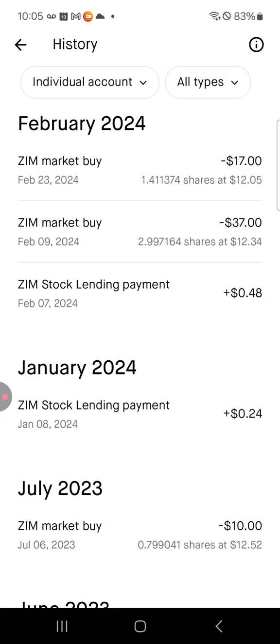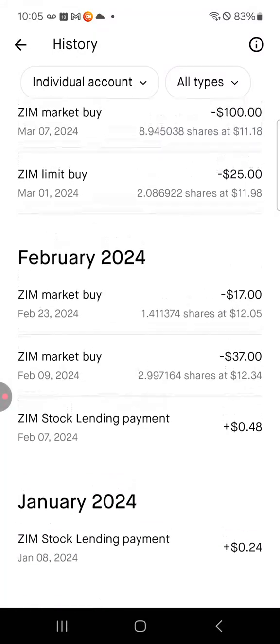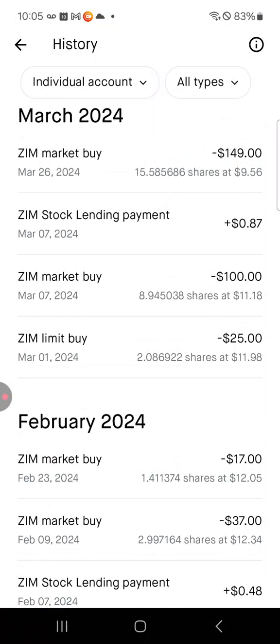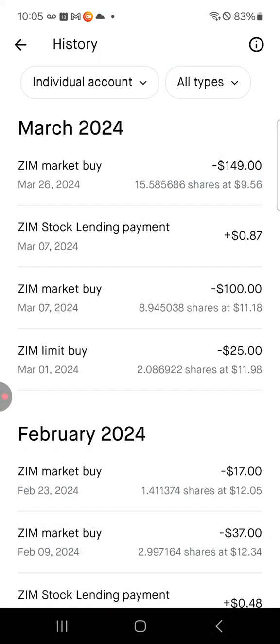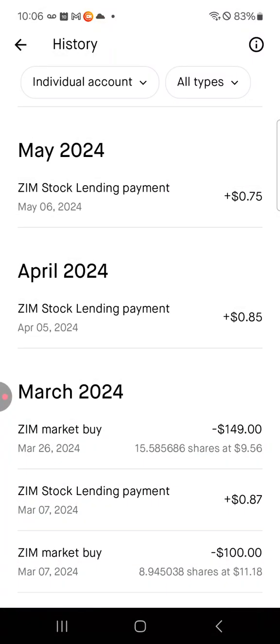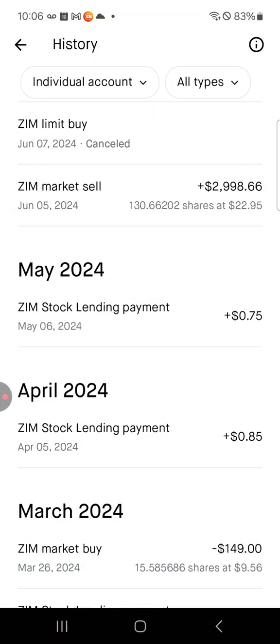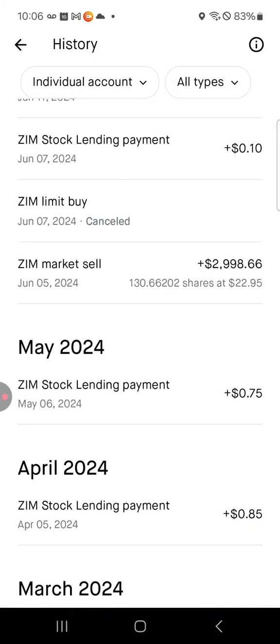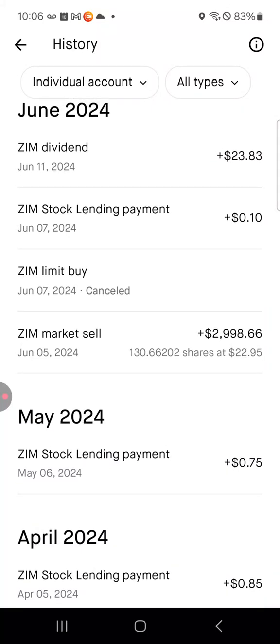And when they finally paid their dividend, here it is, it was in June of 2024. Like a year and a half, they didn't pay a dividend, and then when they finally paid out, they only paid out like 1%.